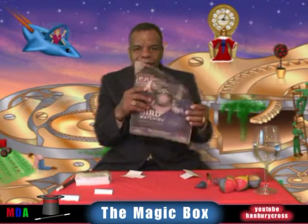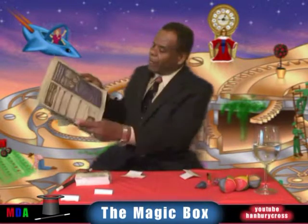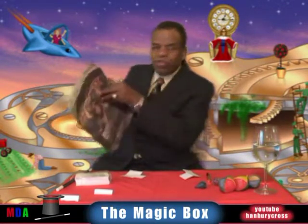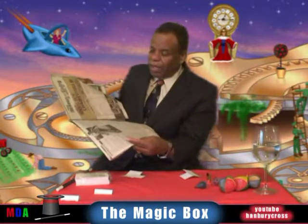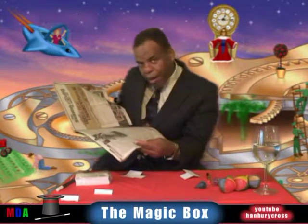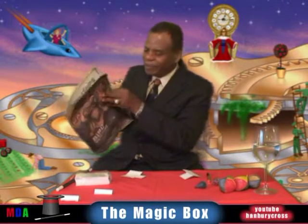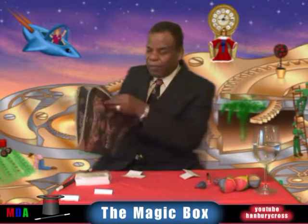I have here a newspaper. And if you notice, this newspaper is one of those free newspapers you can find at a newsstand. That's very convenient because this is one of those tricks where you're going to demonstrate that you can do things with everyday papers. For example, read them. Have fun with them. And learn about your sports heroes. What I'm going to do has been done for audiences all over this area. And each time I've done this, they've been amazed. I will not reveal this secret because I want you to go to a book and find out how to do this for yourself.